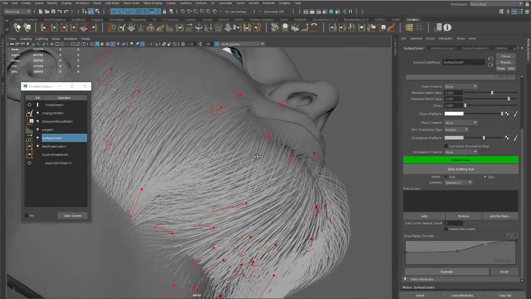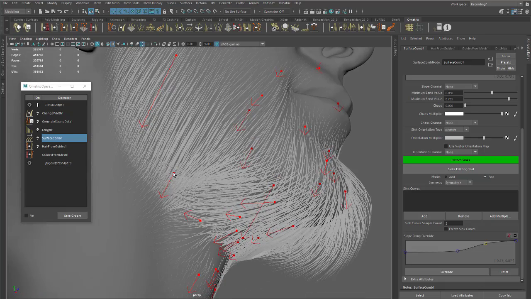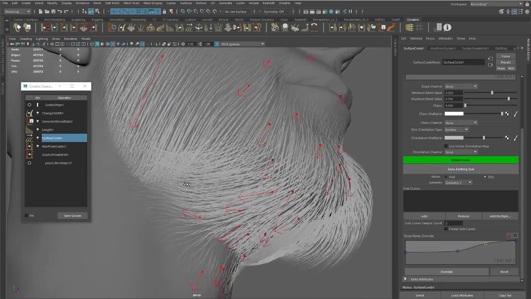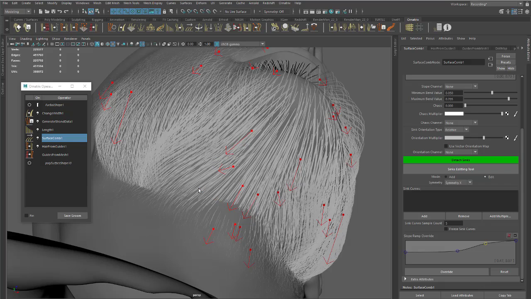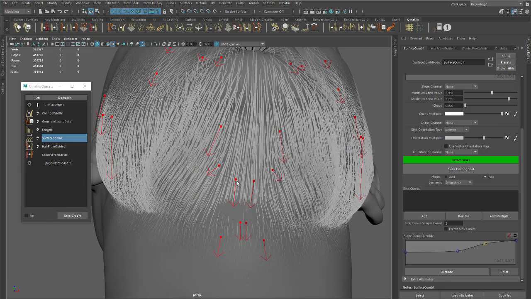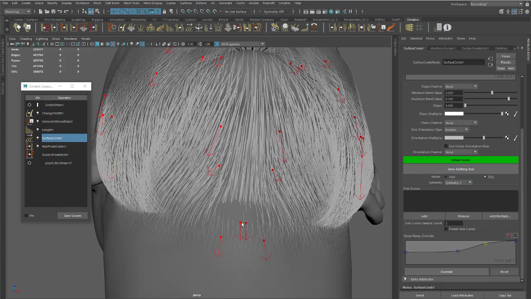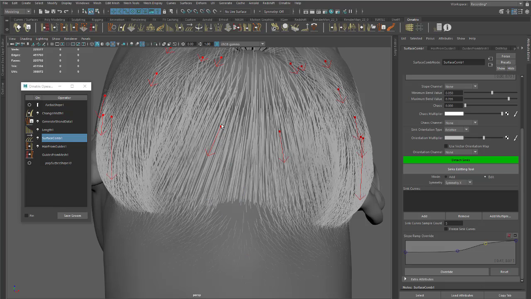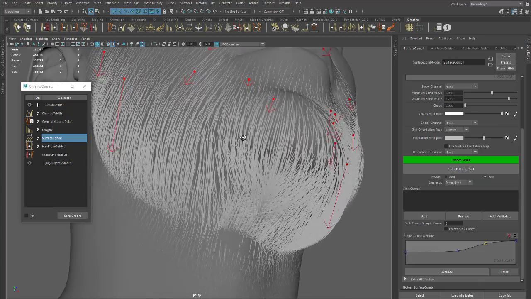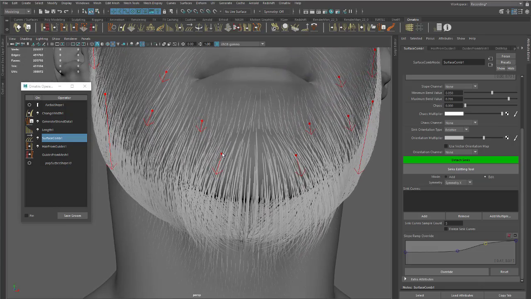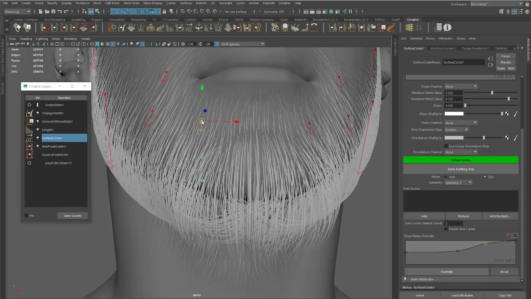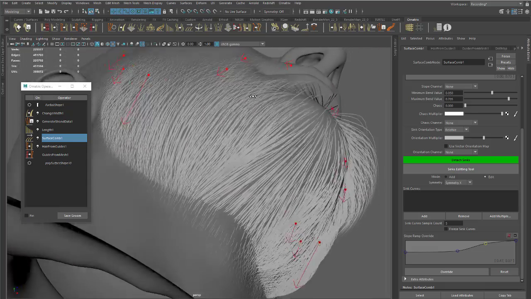Yeah, this could help. And this, yeah, just this whole area here, and redefine them. Good.